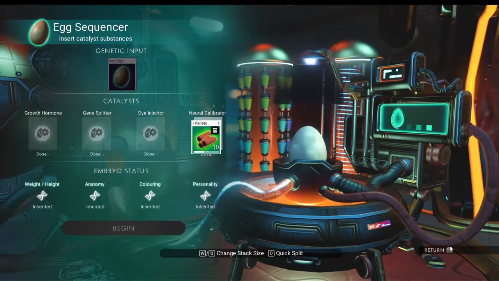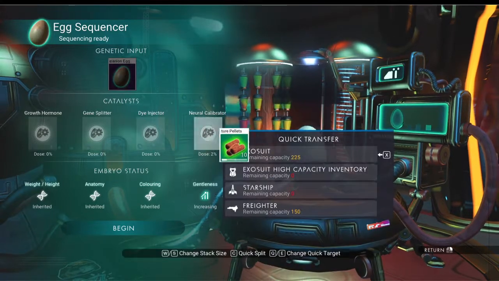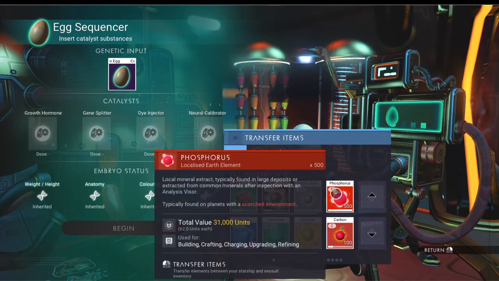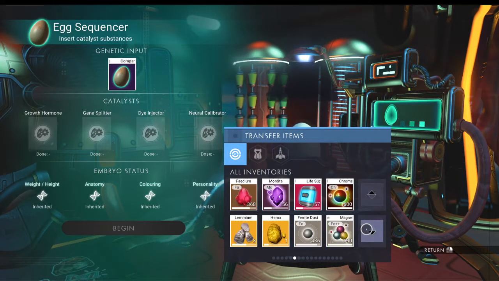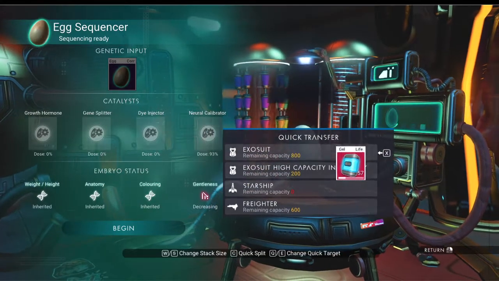I wonder what this does. Gentleness increasing. That's only a 2% dose, though. Okay, never mind. Creature pellets would have worked, but that's not what I am after. Yeah. Unfortunate. I don't think any of the stuff I brought is going to be helpful here. Life support? No, the opposite of what I want. It wasn't even a full charge.